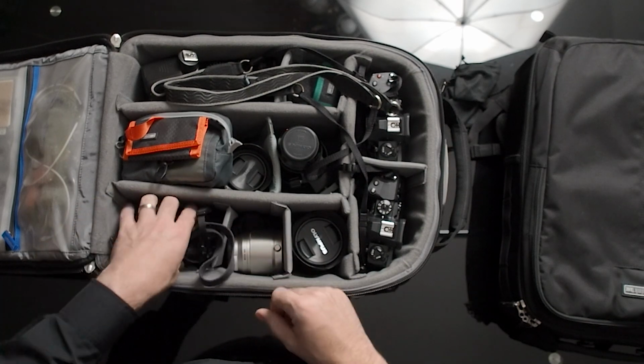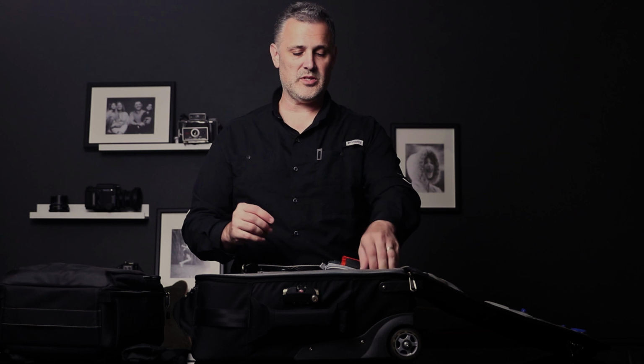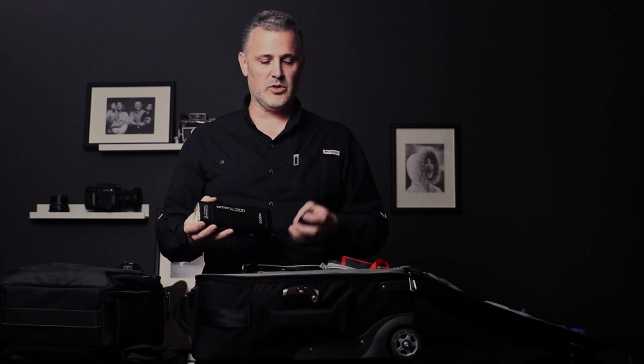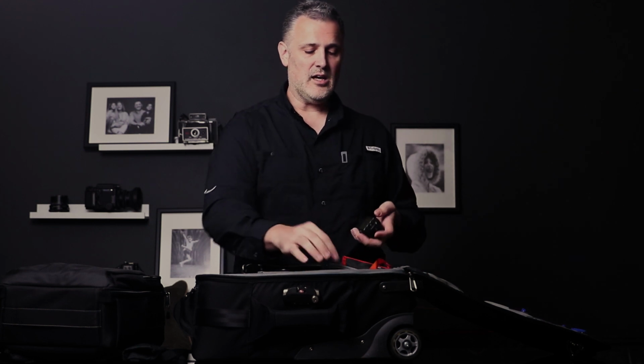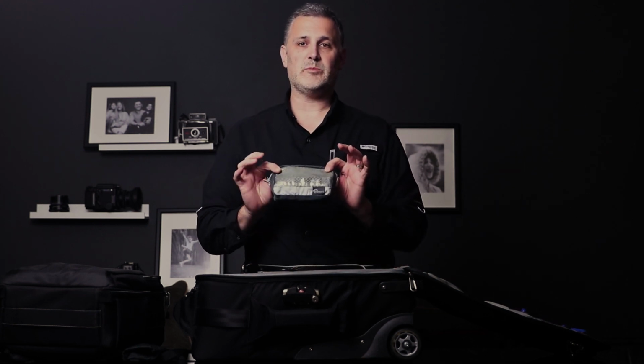And then on the other side of this bag, I have 2 strobes, and I choose to put my bigger strobes in here. These are the 8200s. I have 2 of the 8200s stuck in there, and of course the X Pro O trigger. Another essential that I have in this bag, of course, are my card wallet, but is all my spare batteries.